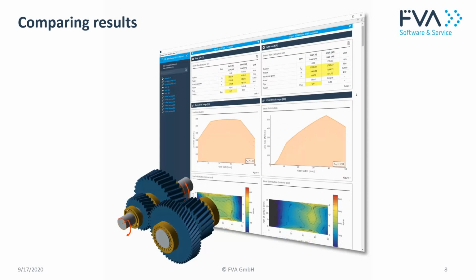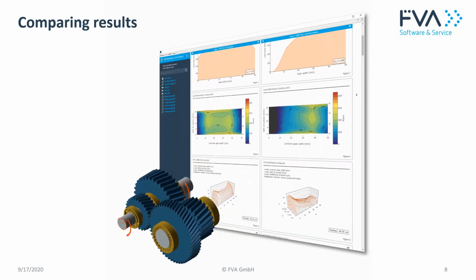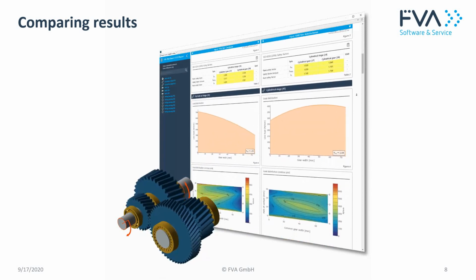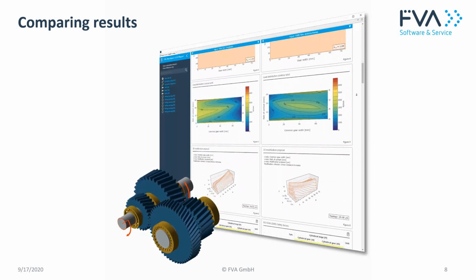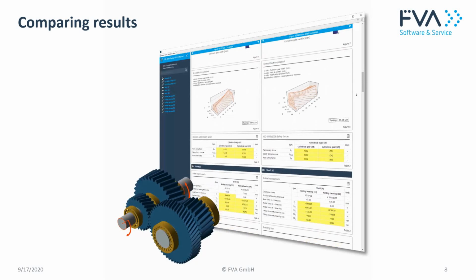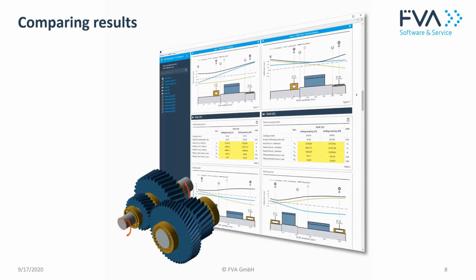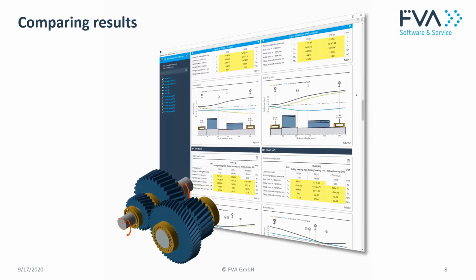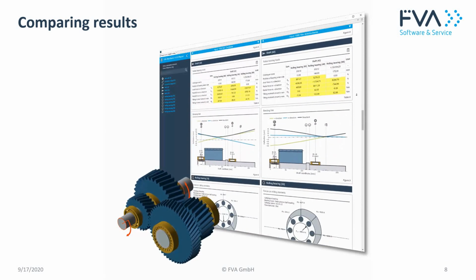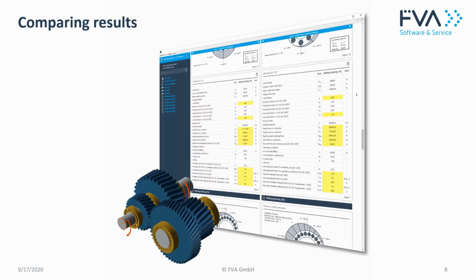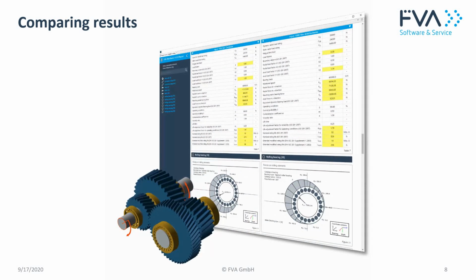And we'll see a demo of that later. But here's a preview of what it looks like. You see the two reports next to each other, and anytime there are differences in the two reports, those will be highlighted in yellow. So this makes it very easy to make changes to your model, such as the bearing arrangements, the geometry, calculations of different standards, etc., and compare the differences, immediately seeing all the effects side by side with differences highlighted.